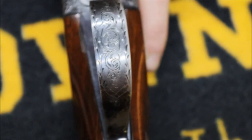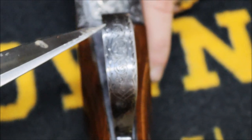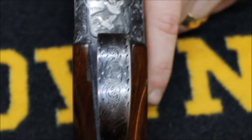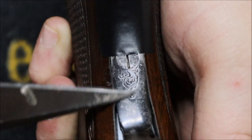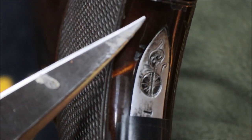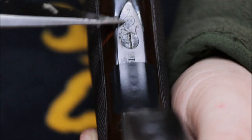Most Mirokus that you look at, of these superiors, will have the border of the trigger guard engraved. They won't have the centre of the trigger guard, okay? Also here at the front trigger guard tang, this isn't normally here. And at the back trigger guard tang, can you see it? This isn't normally engraved. The one tiny little scroll, it is two or three there.